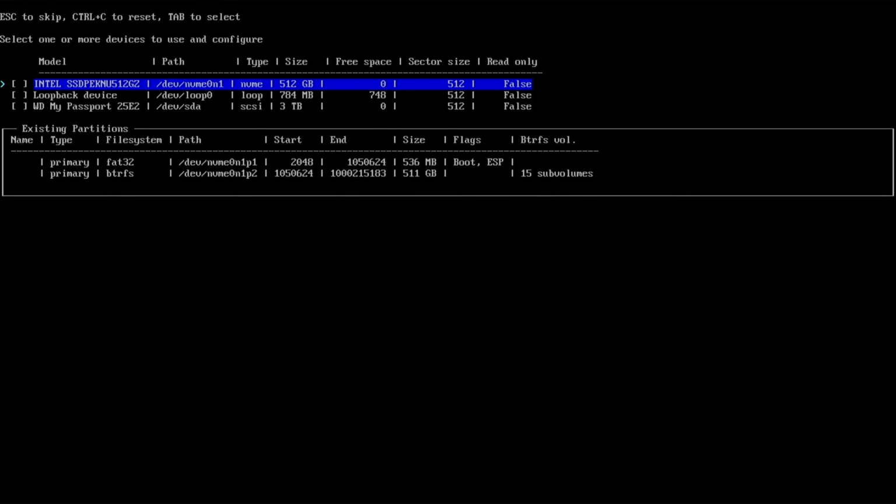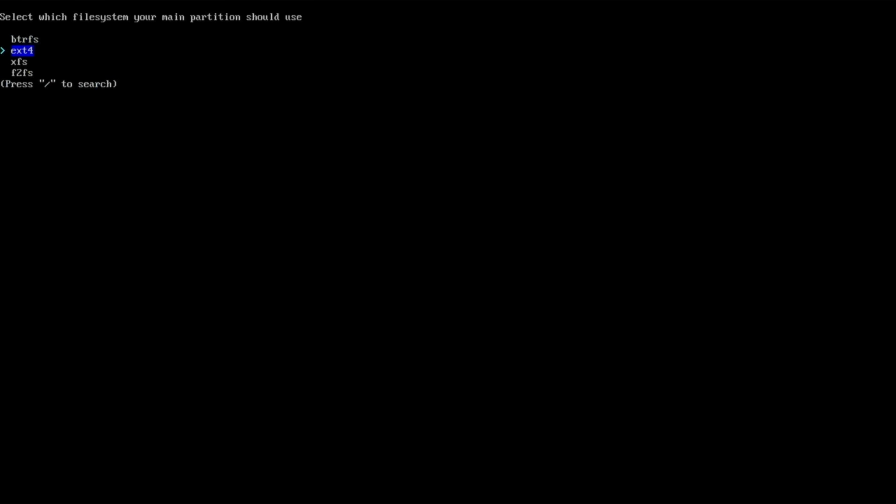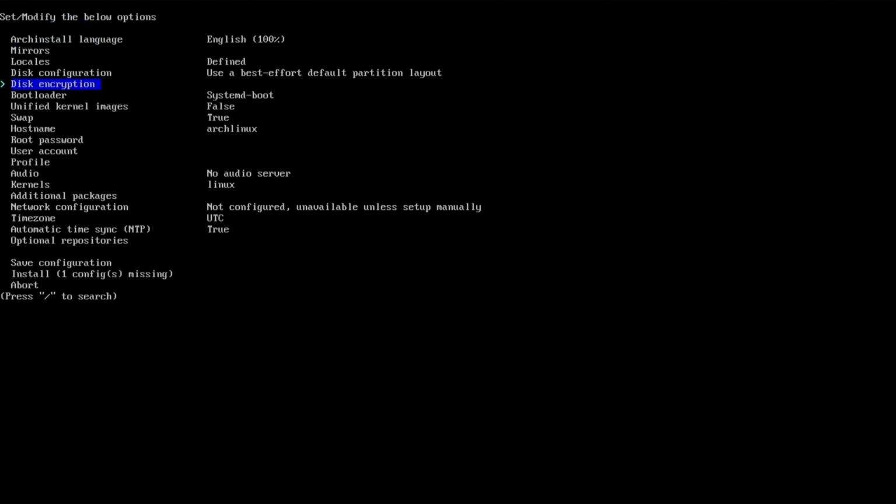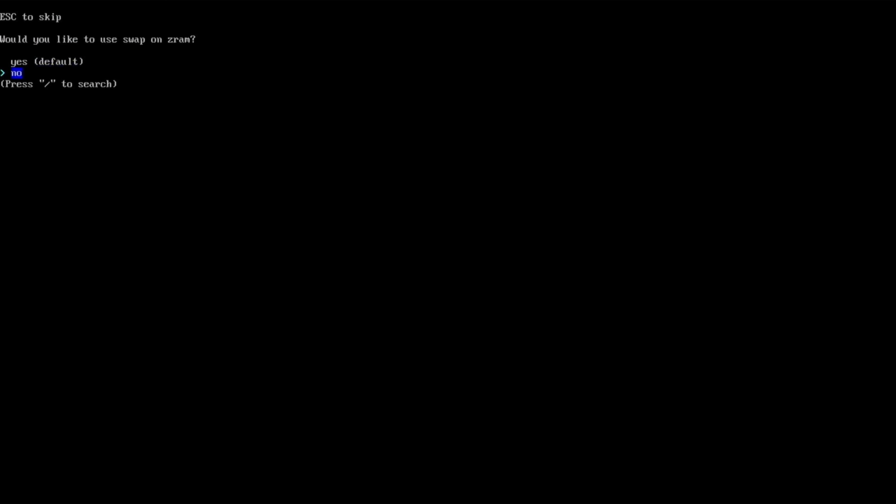I'm going to select my hard drive here with spacebar, press enter. And I'll go with ext4, press enter. Would you like to create a separate partition for home? I'm going to say no to that. I don't want disk encryption. Bootloader, systemd-boot's good. Unified kernel image is false. On the swap, I'm going to set that to no.